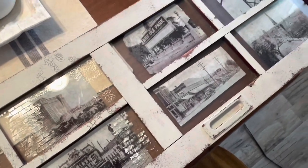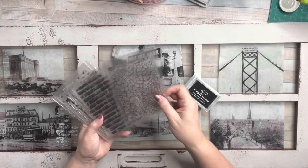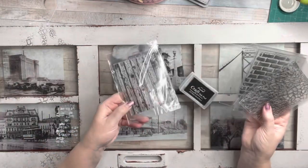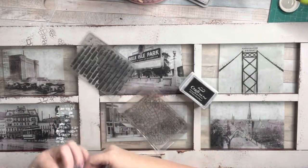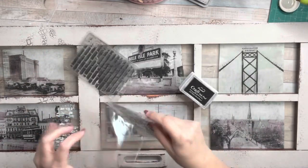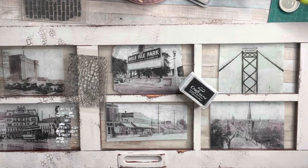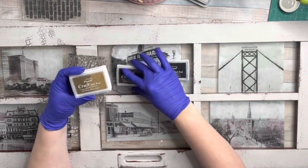So we're going to take it a couple steps further here. So like I said, I did only one side as a test. I'm going to do this side with you. Here are the stamps. There's stars, there's a wood grain, there's brick, and then there's the crackle.